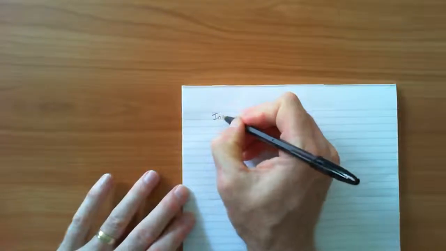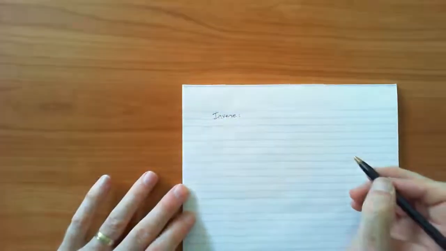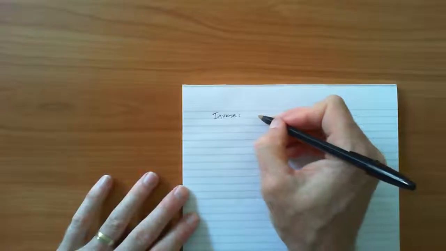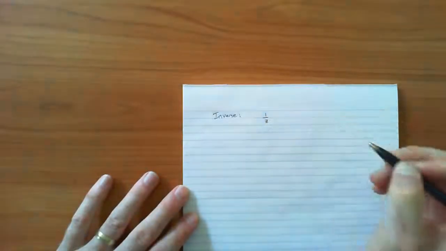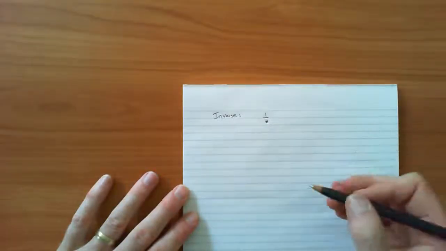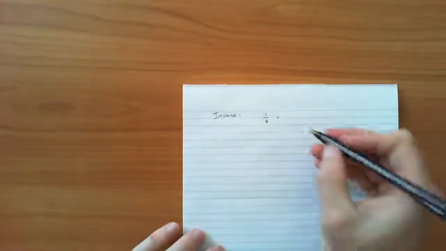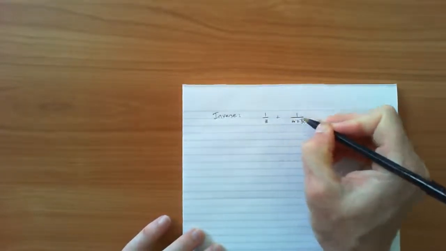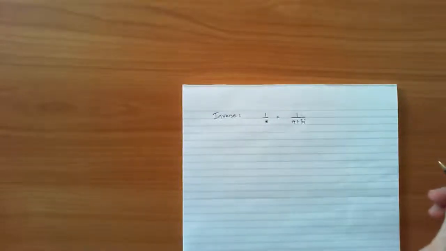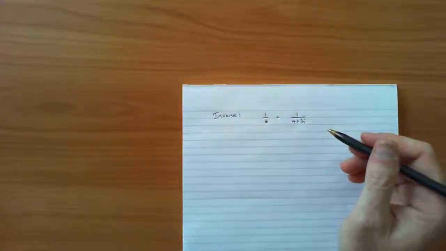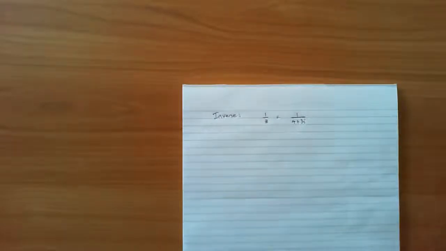The last example that we'll look at is the inverse. And this is basically what we would also use when we're doing the dividing complex numbers. So the inverse is really what we're saying 1 over z. Z is the complex number, the inverse of that is 1 over z, which is really from our example z was equal to 4 plus 3i. So 1 over 4 plus 3i. That's a bit tricky to do in terms of simplifying this because we need to write it as standard form, which is the a plus bi form. We want to get it to look like this, not with the i down on the bottom.